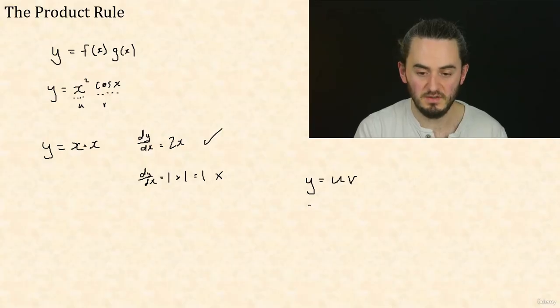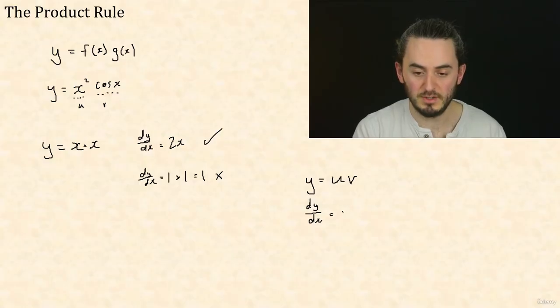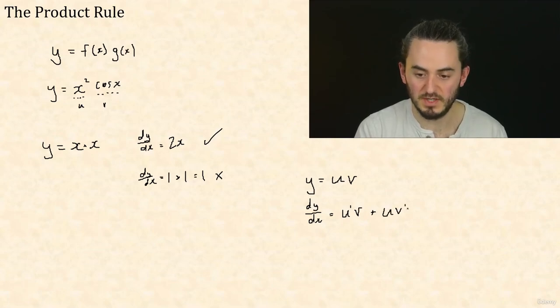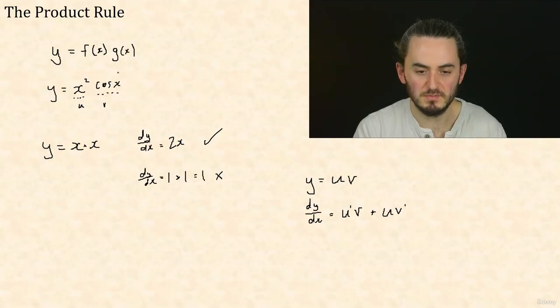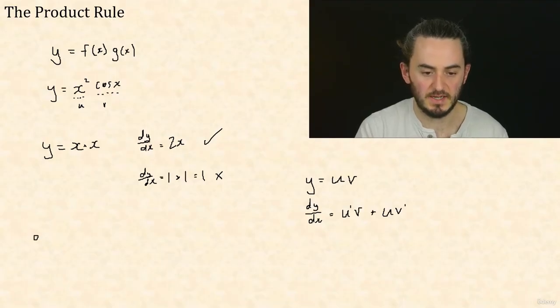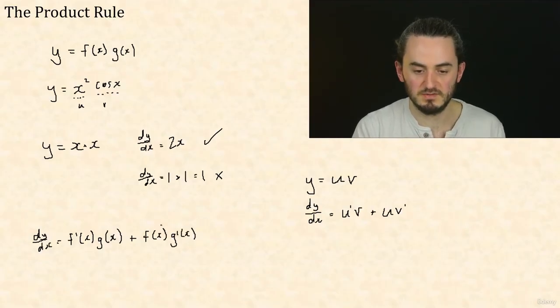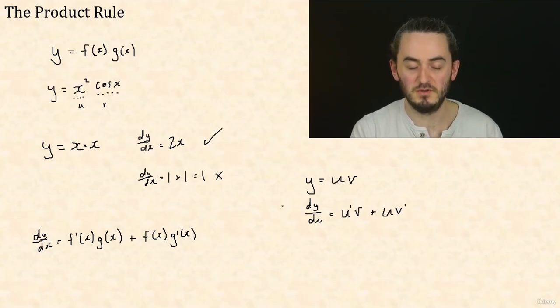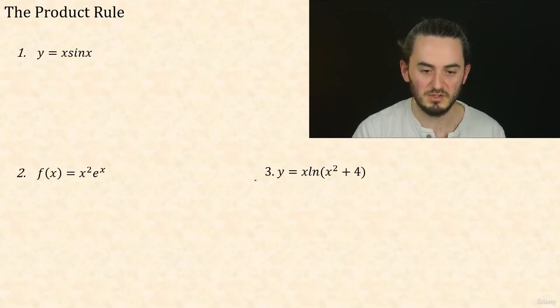So the procedure is this, and it's useful to think about it as a procedure rather than a formula, really. It's do differentiate the first one, but not the second, and then add on what you get when you don't differentiate the first one, but you do differentiate the second one. You'll sometimes see it written in f of x and g of x notation, but it's just a lot more writing to write this down, which is why I go for the u's and the v's. Let's have a look at a bunch of examples.